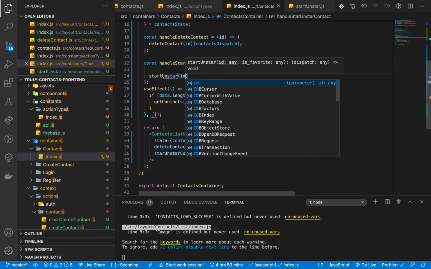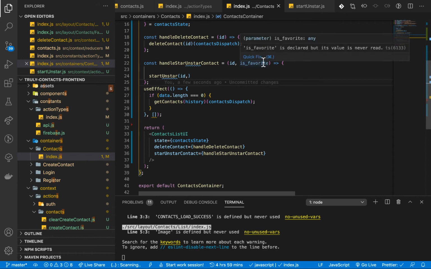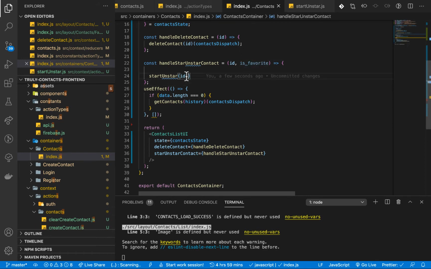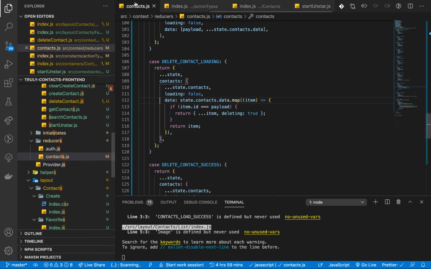So the ID we have, but for isFavorite, if the current state is favorited, we are going to be removing it. So here you can say isFavorite, but we want the opposite, so we can check not isFavorite. So if it was false, it's going to send a true, meaning that star and unstar will send true to the API, and the API will update this one to true. If it is true, it's going to send false, and like that.